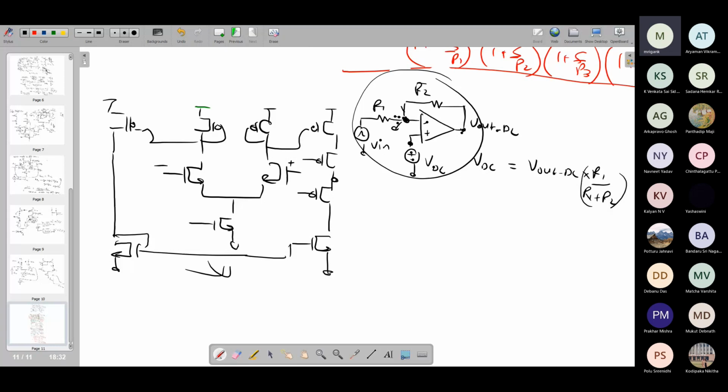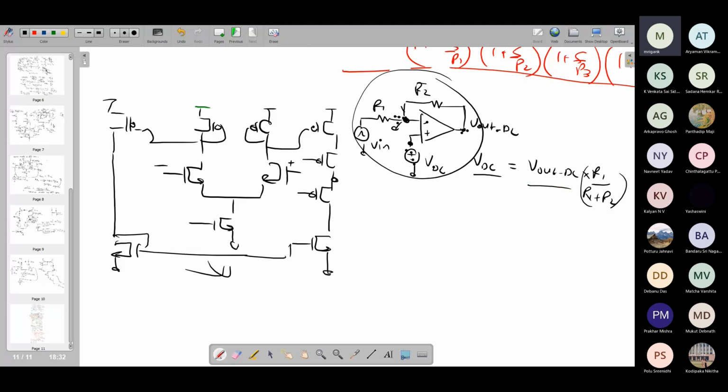But in this case, it is an inverting amplifier, and this is the relationship between the output DC voltage and the input DC voltage. So in this case, we are getting some conditions. You can't arbitrarily bias the input DC and output DC. Whatever is your input DC, it is dependent upon the output DC and vice versa. So you have to choose the input DC appropriately, based on the R2 by R1, so that you get an appropriate input DC.